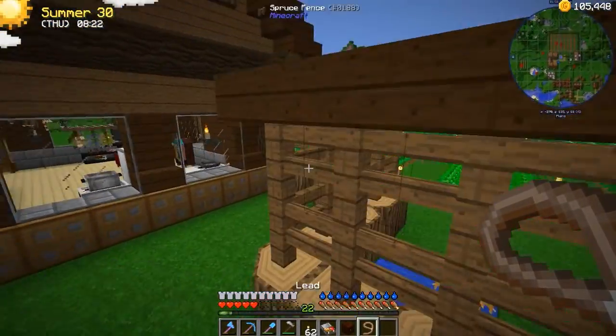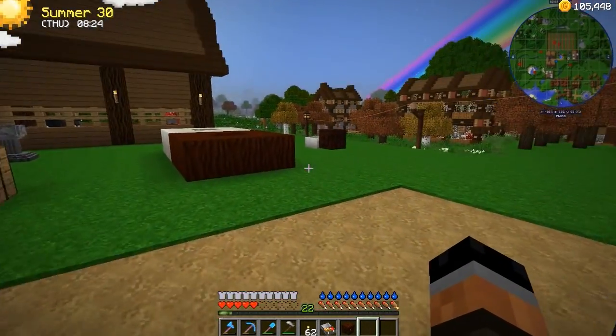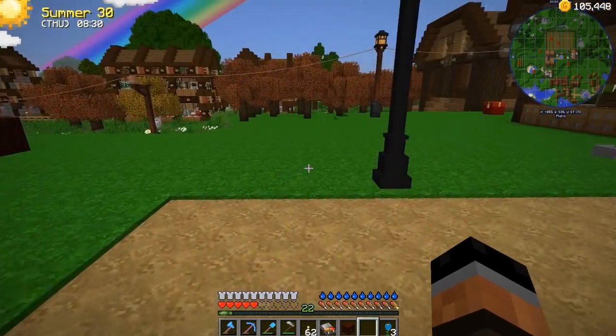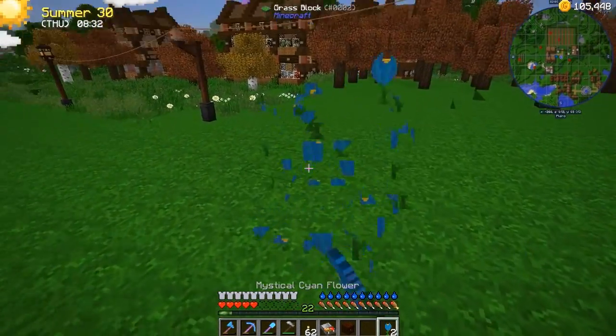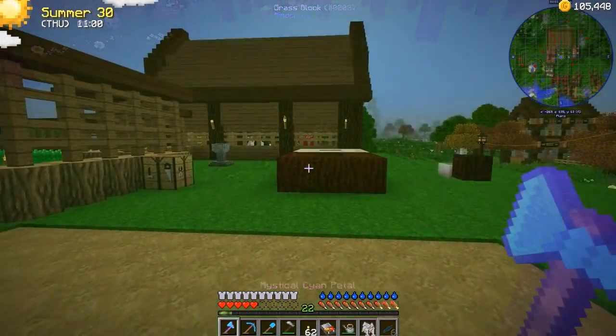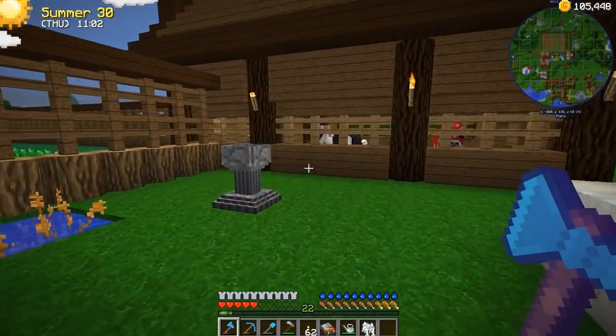But anyways, we'll take care of the farm in a minute. Anyways, actually, you know what? Let me do that. I'm going to get a few more of these cyan flowers. We'll be back in a minute after I am done. I did that totally wrong. So I'll see you guys back in just a minute. Alright guys, and we're back. Got the cyan this time.